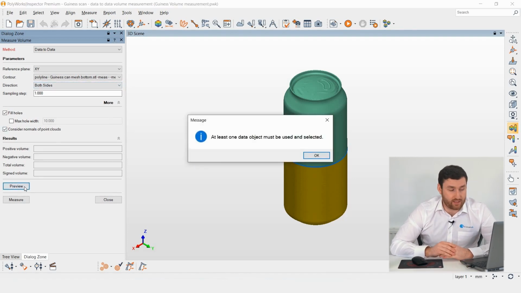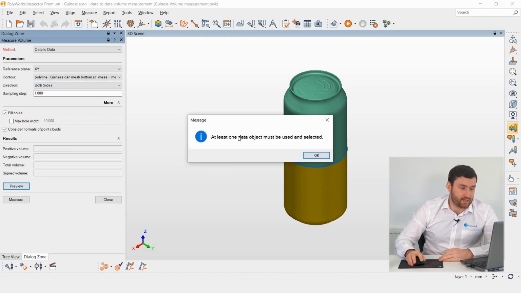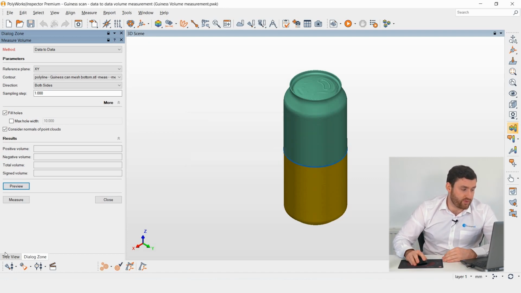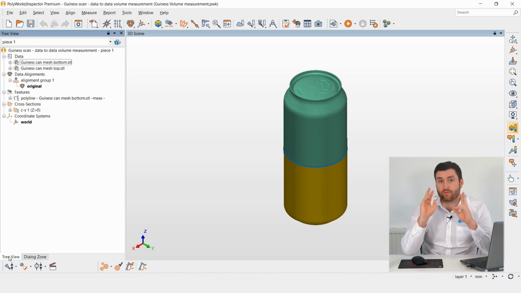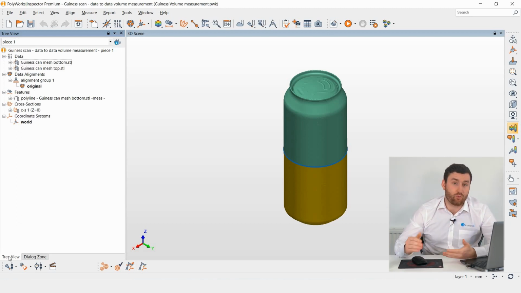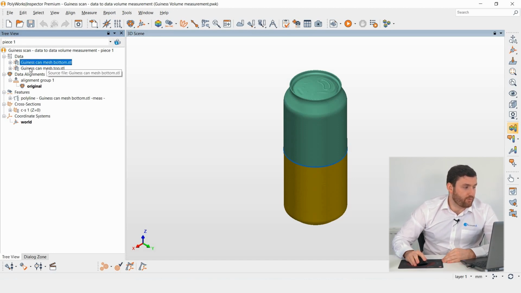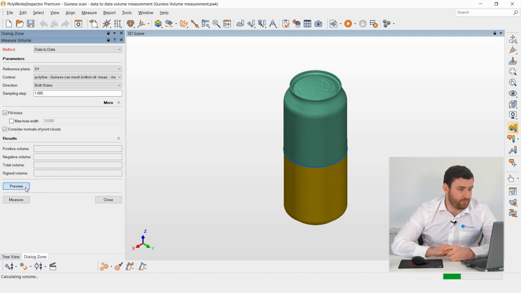Okay, this time when I click preview, it's going to give us actually a warning message. At least one data object must be used and selected. And that's because for this particular measurement to work, you need to have two data models and you need to have one of them selected. So I actually made a mistake there. So if we select Guinness can mesh bottom, you can either select the top or the bottom one. Again, we'll go back into our dialog zone and hit preview.